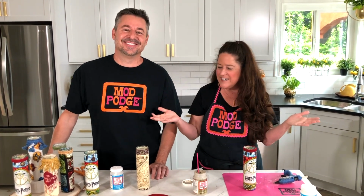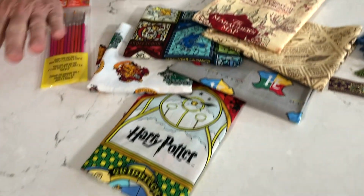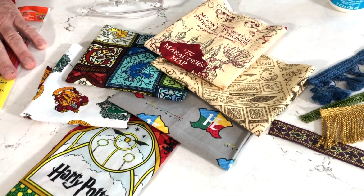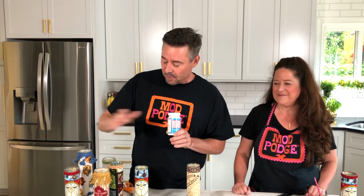Well, guys, I think we've done it. Should we review quickly what we made today? So remember, fabrics. We're using Harry Potter today, but you can use any type of fabric that you want. Lots of great fabrics out there. So if you're having a party or a bazaar or for school or for gifts, take a look at fabric. Again, it's the Fabric Mod Podge that works with all fabrics.